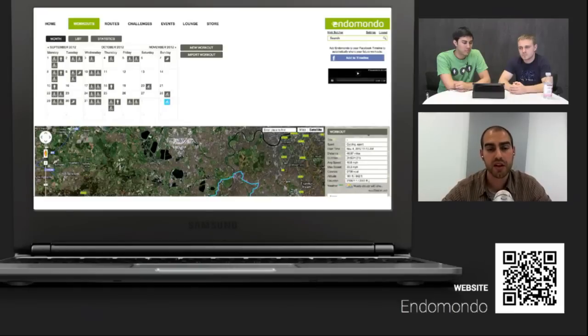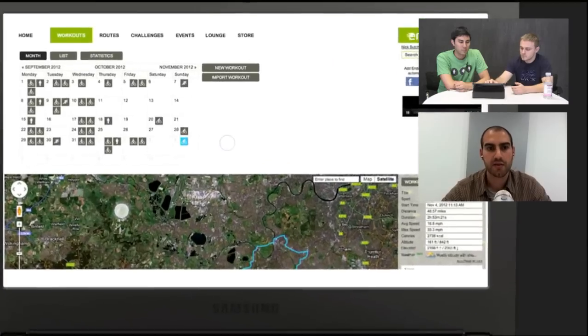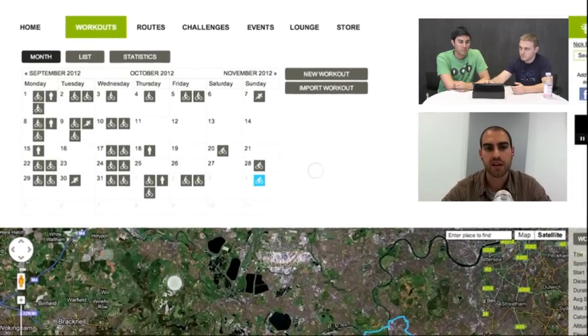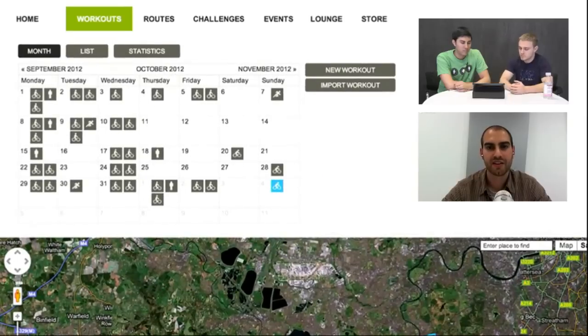So here, for example, this is the base workout screen, which you can use to track your workouts. And I find this really motivating because you get this month view, which shows tiny little avatars of the activity you've done. This is one of the things that keeps me coming back and keeps me using the application. If I miss a couple of days, there's no way you can come back and fill in those squares. I love it when you browse back and you see a fully populated month and see how consistent your training's been.